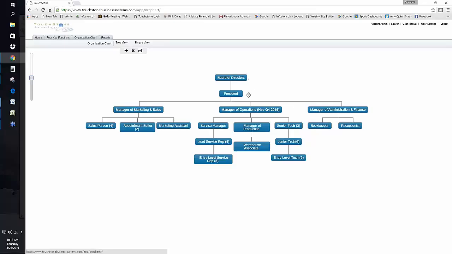Next box down is the president, CEO, general manager. The words to me are not that important. I think people get hung up on, well, we're going to call it a CEO, we're going to call it this or that. Do what you're comfortable with, but in the end, the words don't really mean anything. It's the result of the position that means something. This person here implements the strategy that is developed up here and manages the key departments. So this person here runs the company, the day-to-day operations of the company.